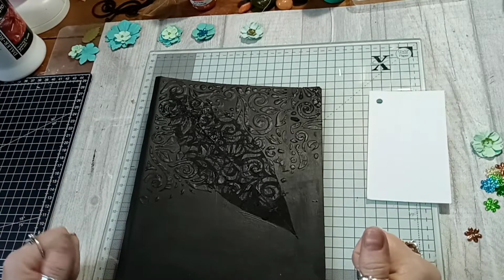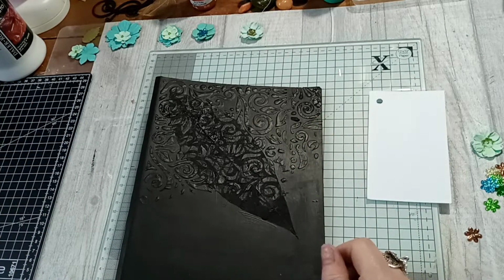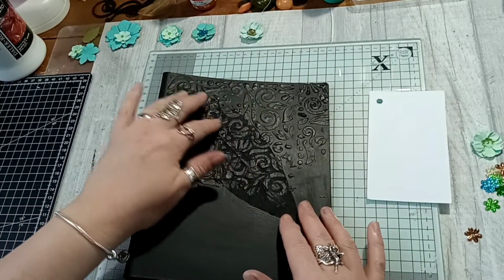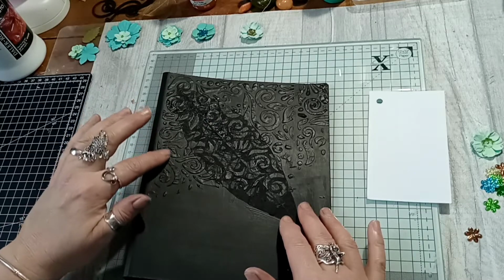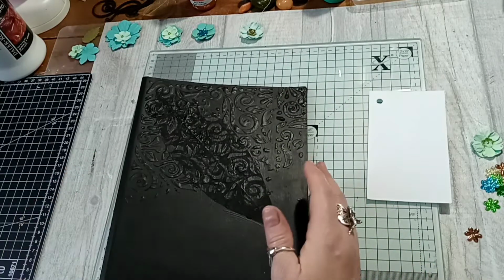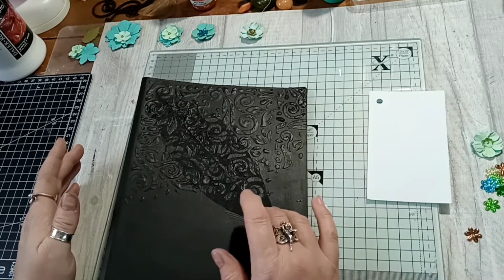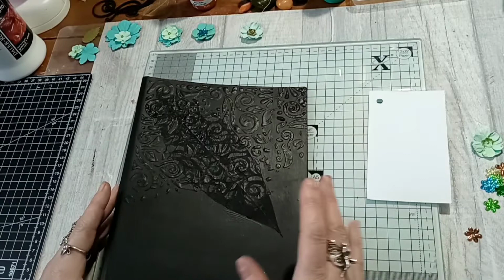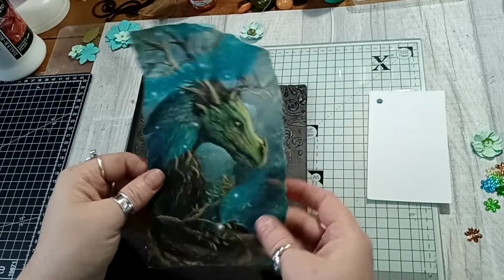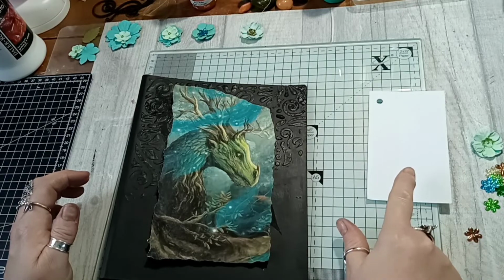Hi everyone, so this is part three of the Enchanted journal that I'm making with the ring binder. On the last video I did this textured paste, which I think you can just about see. I've painted over it with some more black gesso, and that's dried now. I'm not overly happy with the way it looks, so I've had to think about the way I'm going to go with this. And I'm going to use this image on the front from a print-off I've done and build from there. I've got that piece of paper there so you don't get glare from my light.